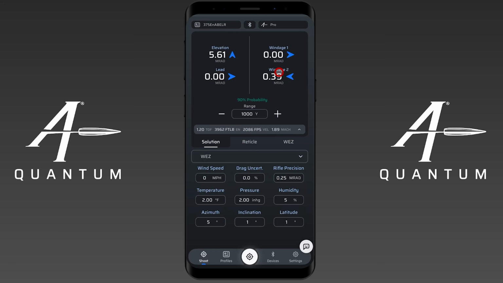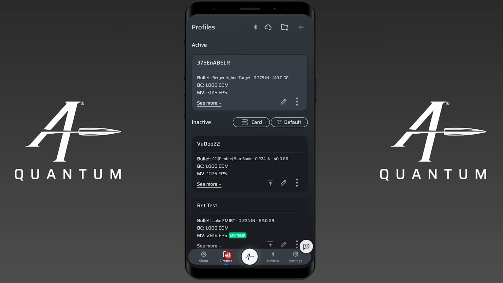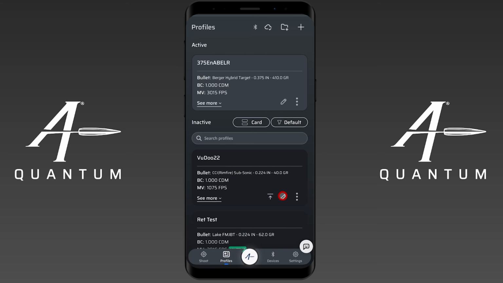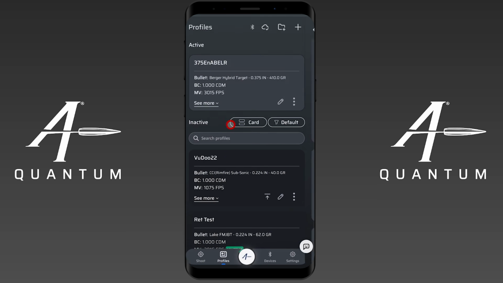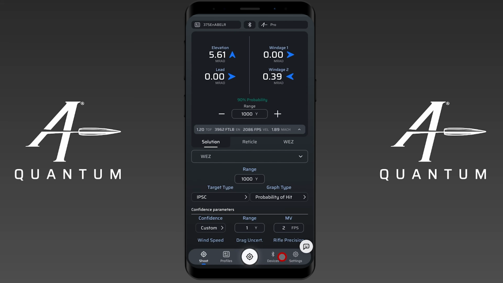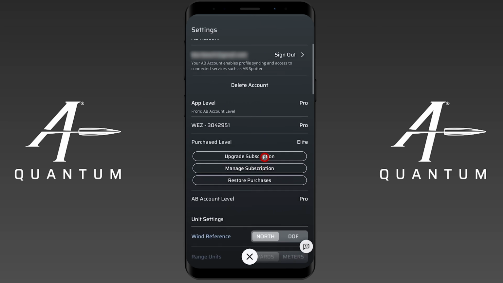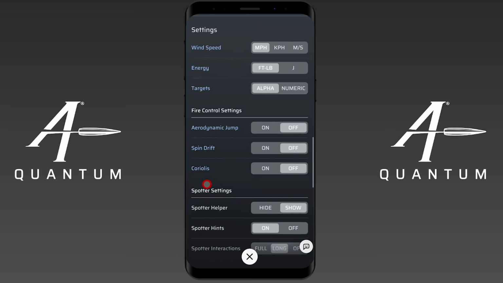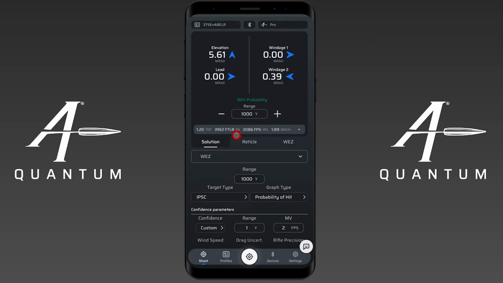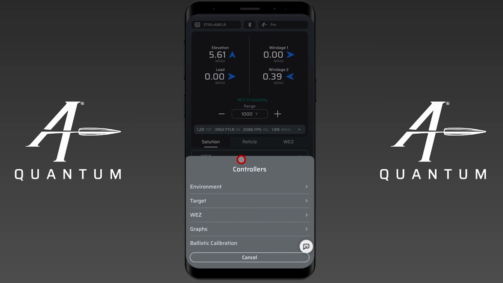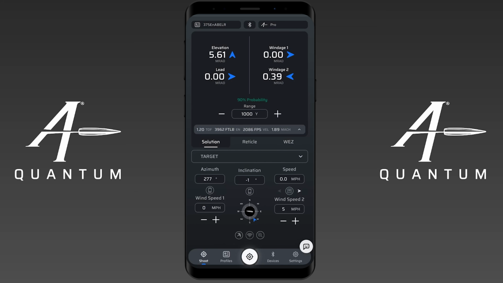Now, you'll see all these blue indicators, you'll find them all over the place. If I go to a profile and I go to edit a profile, you'll see those blue indicators are all over the place. If you don't want to use those blue indicators, you can turn them off. So I'm going to go to settings, and you'll see even more of them here. And what I'm going to do is here in Spotter settings, you see we have Spotter hints, and I can turn that off. And if I turn that off, you'll see now everything's back to normal. It's all white and gray. Those inputs no longer have those indicators that they interact with Spotter.